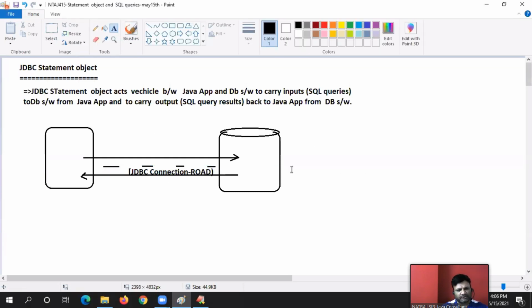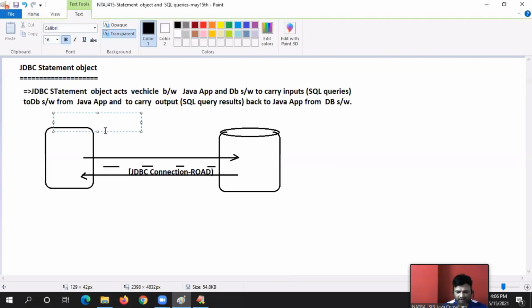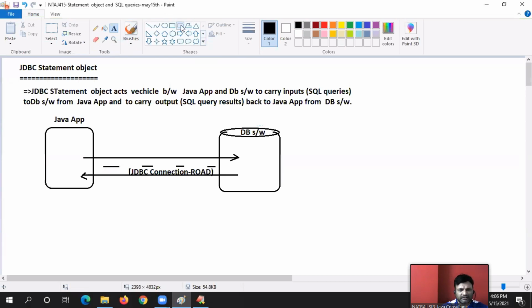Babu, the problem is on your side. Check your side. Okay, guys. Now, this is our Java application, boss. This is our database software, boss. Right, guys. Now listen. Here I am taking a small vehicle.